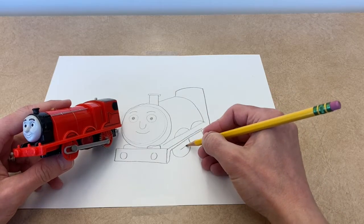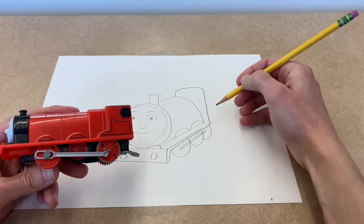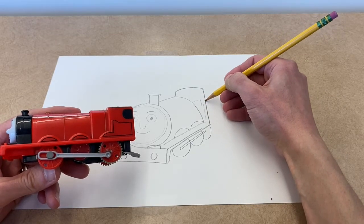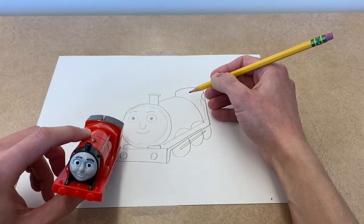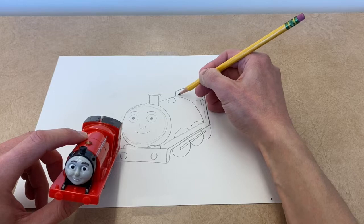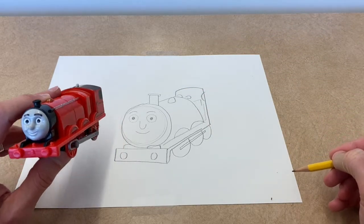Next, I'm going to come back in and add some details. So, gotta have this. I have this thing, maybe that, maybe the bell on top, a little bit of that, a little bit of that. That looks pretty good, I think.